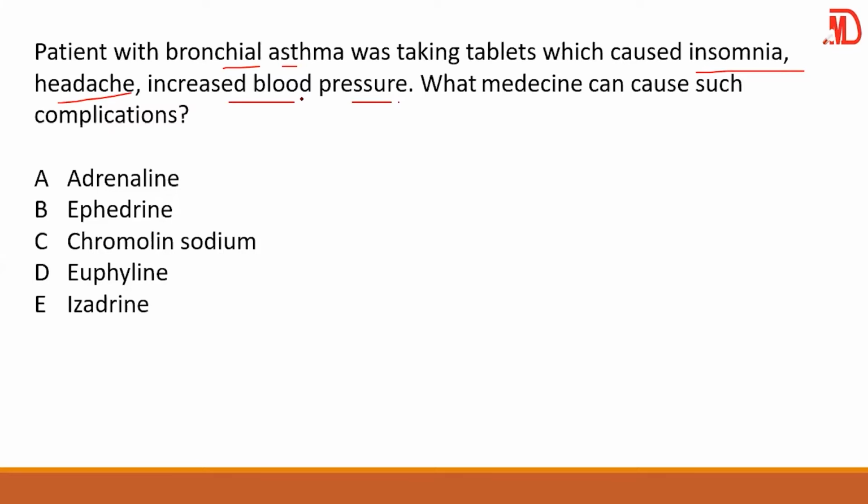So that means that ephedrine must be used when you are going through anesthesia. And when you are going through anesthesia, what it means is that your blood pressure will drop. So this ephedrine will now lead to an increase in blood pressure. So what it means is that because this person was taking this ephedrine, for not being on anesthesia, it means that the blood pressure would definitely be going up. And when the blood pressure goes up, definitely you're going to have what? Headaches and all sort of what? Effect. So that's why over here, your answer will be what? Ephedrine. So here, your answer will be B. Okay.